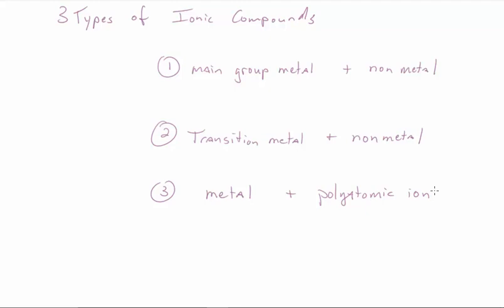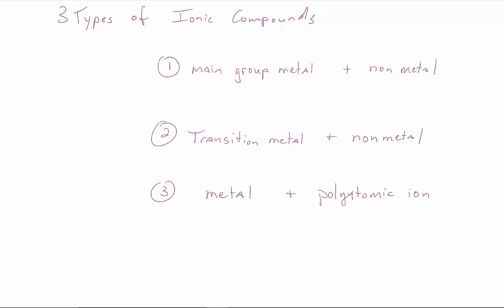The second type of compound for ionic that we'll look at is when we have transition metals bonded to a nonmetal, and we have to do a little bit of work with those because the transition metals do have variable charges. We have to look at what they're bonded to a lot of the times to be able to predict what ion they actually formed in that compound.